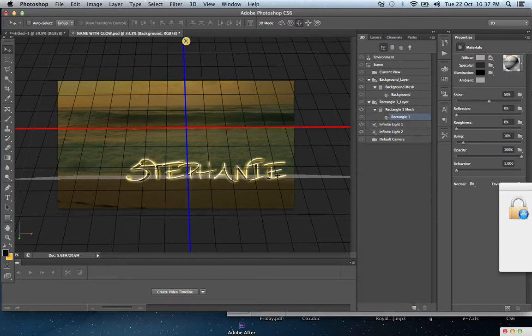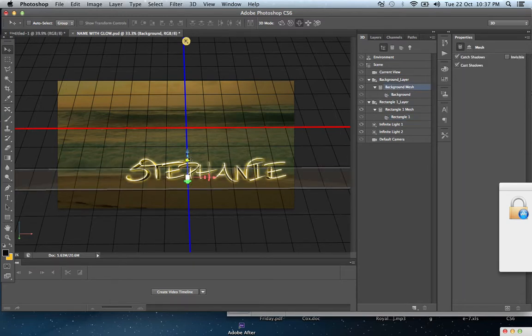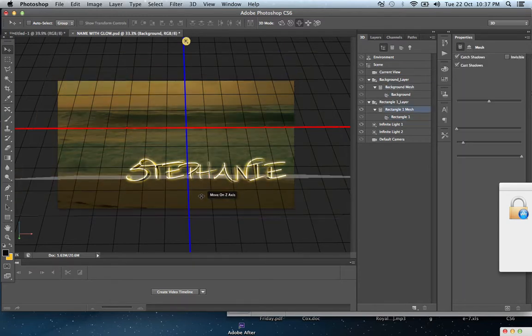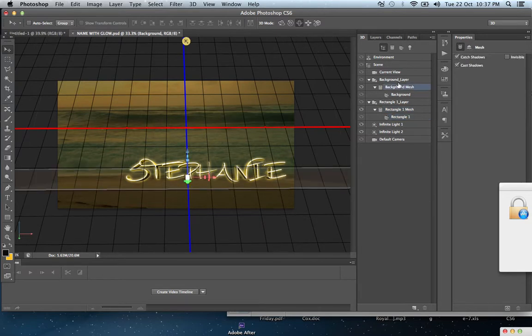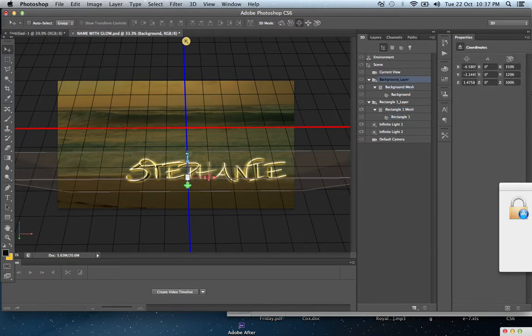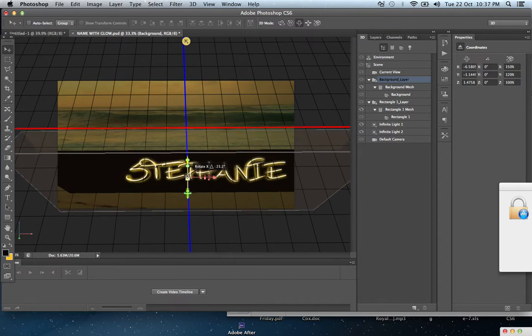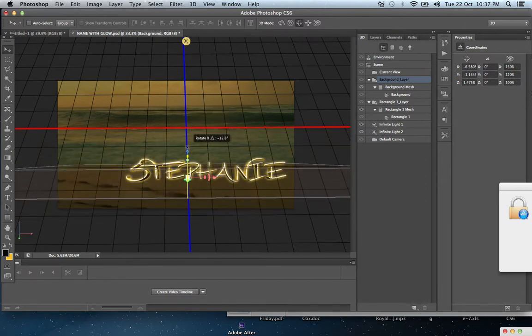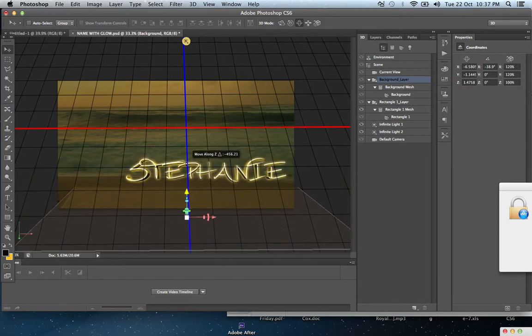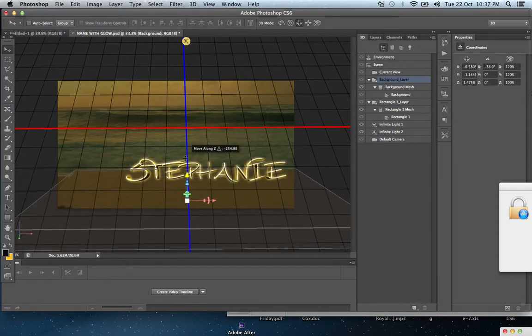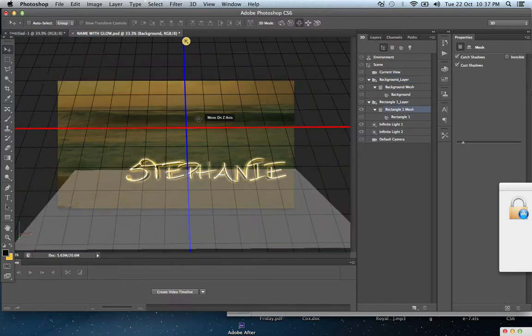So one down here is my sand. So I have a picture of my sand. I love when stuff doesn't work. Background layer, navigate, click. So it's my sand. See, it's my sand. So there's my sand layer across the back, and then I have my background across the top.